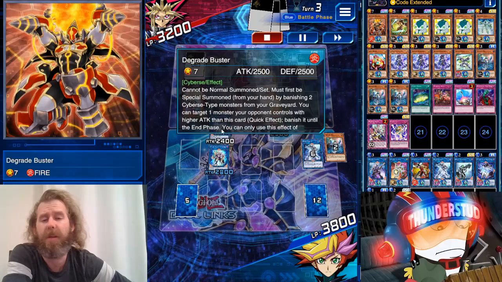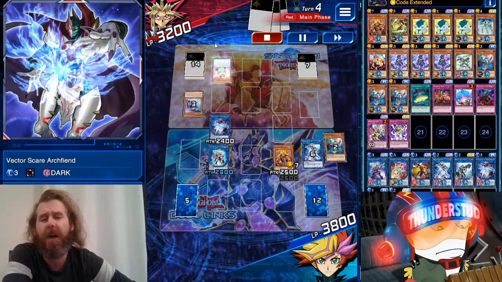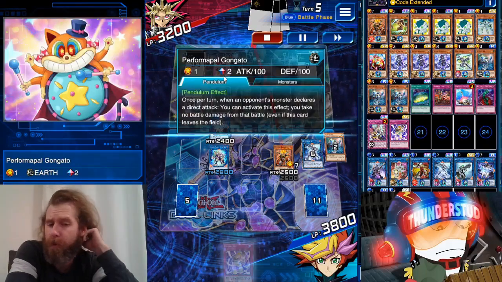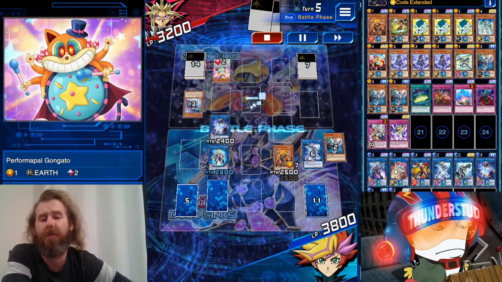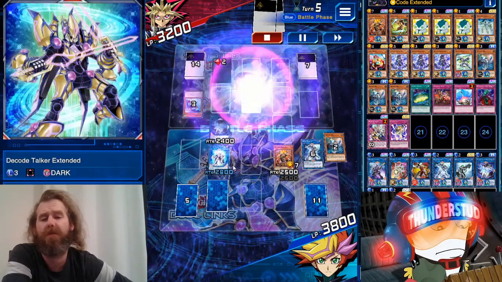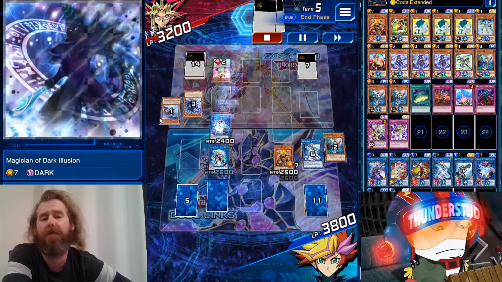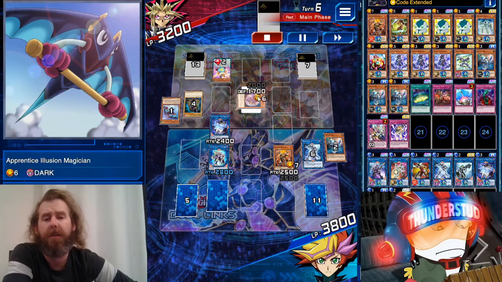He's got a Kiteroid. When he destroys a monster, you contribute something he points to and brings it out again. I don't trigger Destiny Draw because he had more Kiteroid. Now he has this Form Impel Gato, which is kind of like a turn Kiteroid each turn. He's going to use it to bring out Dark Illusion though, which makes things simpler for me. Now I will try to hit for Destiny Draw, but he stops it with the Kiteroid. He's doing me a favor. He really should just take Destiny Draw damage.